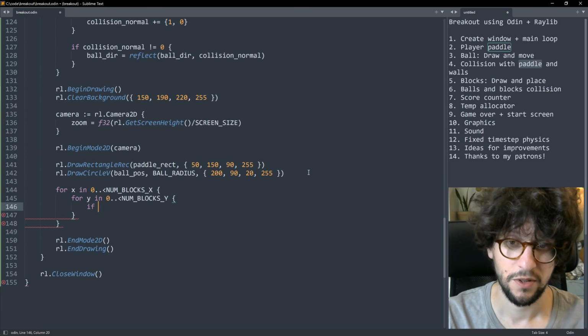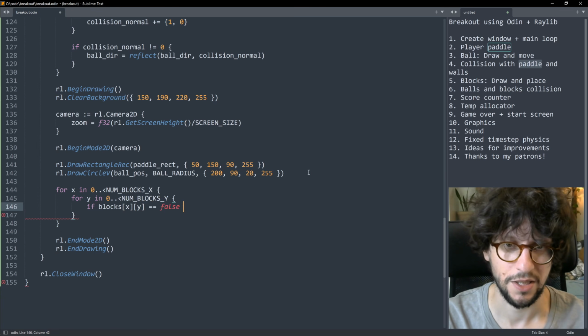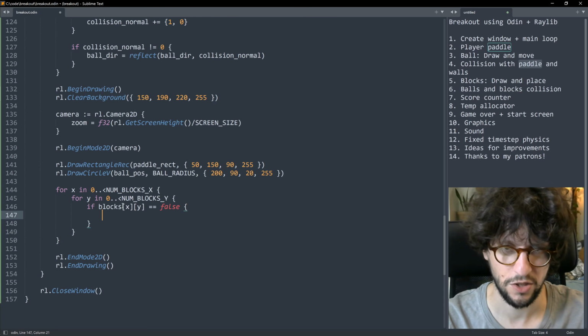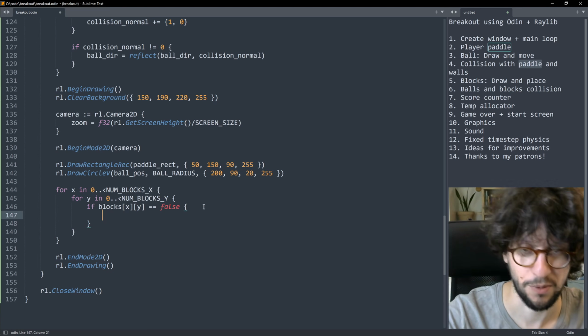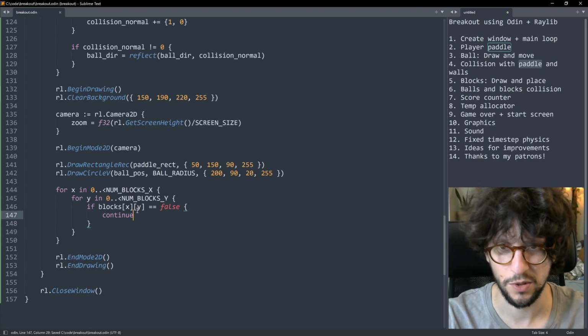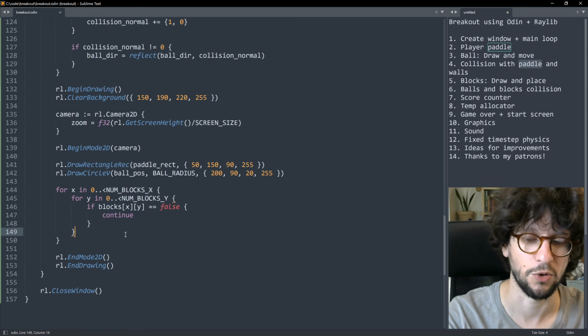And if the block at that position doesn't exist, which means that if you fetch with this x and y, the block there, and it says false, because it's just a bool on each one, remember, then we just write continue. This will make it skip this lap of the loop so that it goes to the next one, so we don't draw that one.